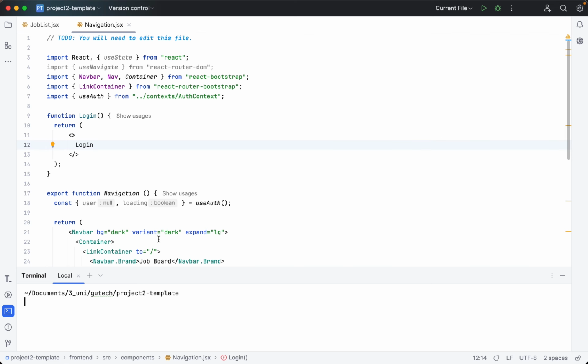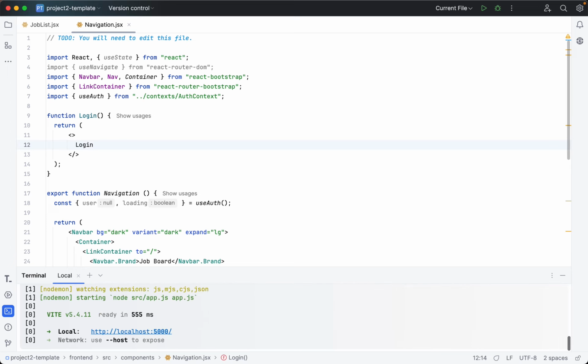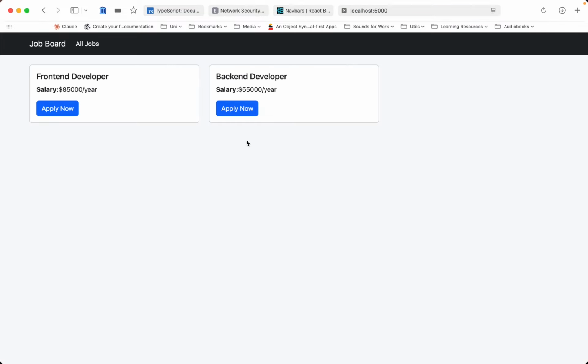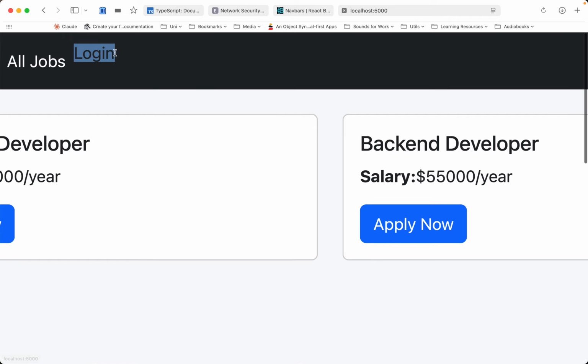And now if you want to see it on our website, right now it doesn't work because we don't have the development server running. So if you have VS Code or WebStorm, you can already open the build in the terminal, and then it's easier because then you're already at the correct location, and then you can just write npm run start. And now if you go to localhost 5000, then you should see this. This is the state from our previous tutorial, and here also it's now already the login text. Right now it's styled incorrectly, so we cannot really read it, but it's there, as you see.